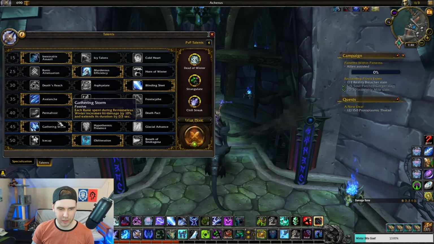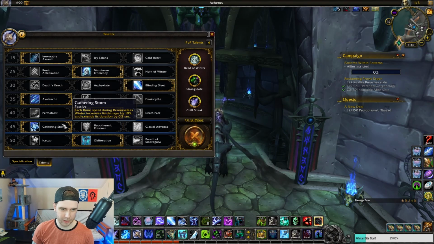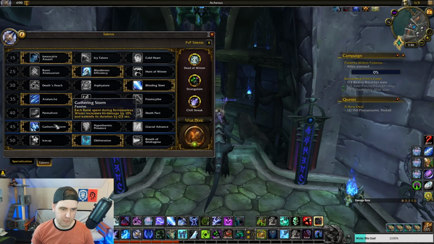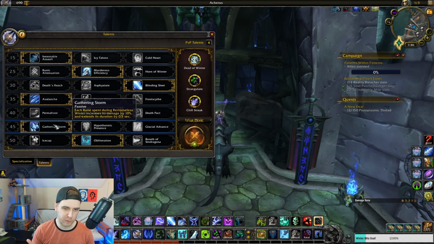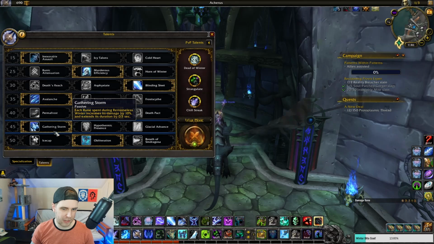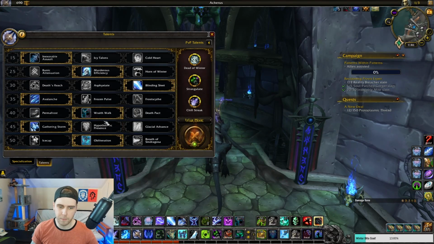In the next row, okay, we're going to have here Gathering Storm, Hypothermic, Glacial, okay? You're just going to go with Gathering Storm, alright? You're going to go with Gathering Storm. It's just going to be free damage, free Remorseless Winter damage. It's going to make your Remorseless Winter actually more useful to press because it doesn't do a whole lot of damage without. So I'm going to go with Gathering Storm. I'll tell you why you're not going to go with Glacial Advance later, okay?